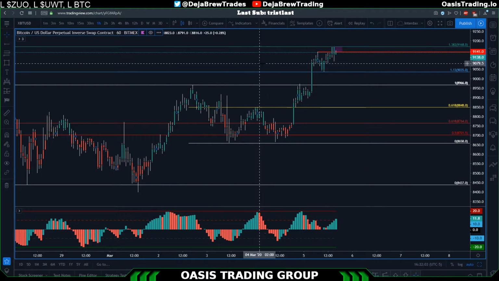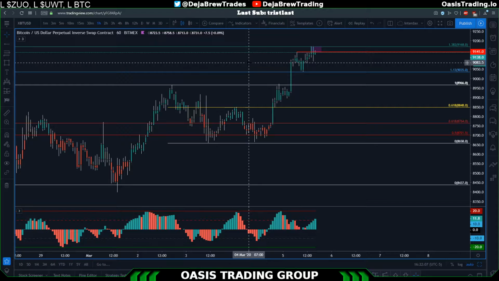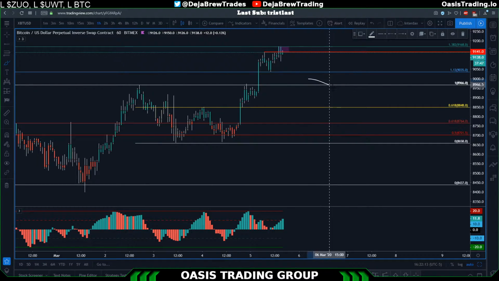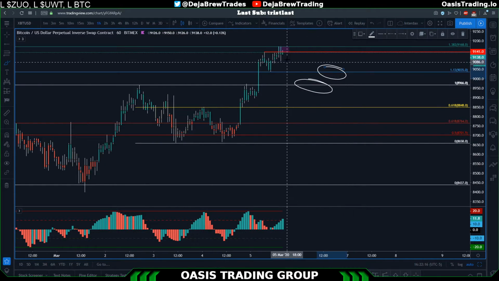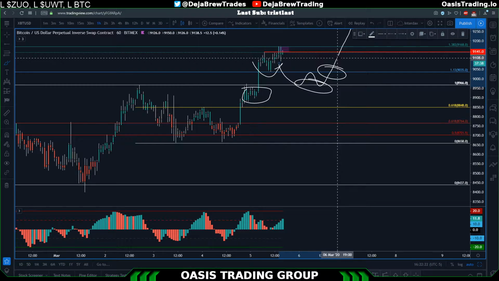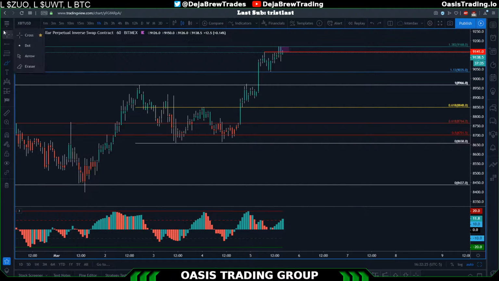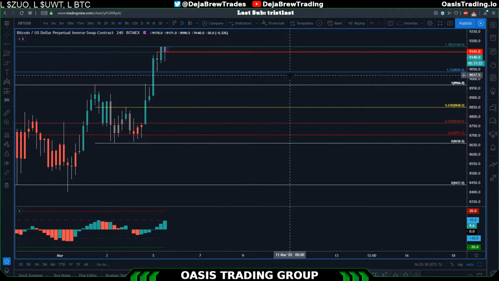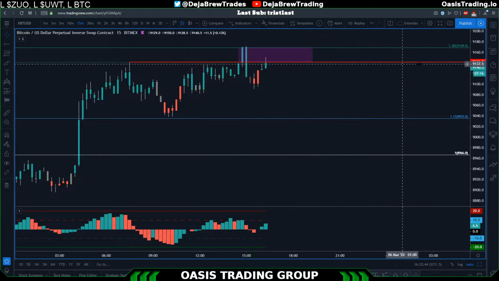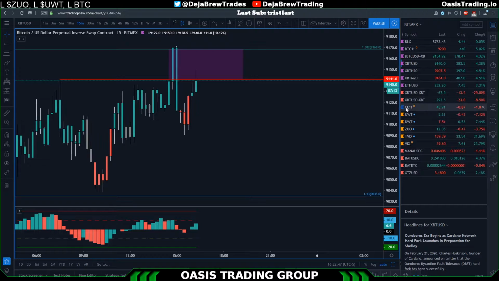You are showing signs of resistance, but it doesn't look like it wants to fully retrace. Maybe if it retraces down to like 89, maybe even 9,000, that's okay. Maybe grab this liquidity here, find some support on this liquidity. It's still bullish, still looks really good. Finding a little bit of resistance here on the lower time frames, but nothing too big.